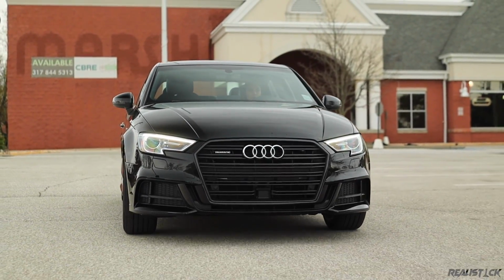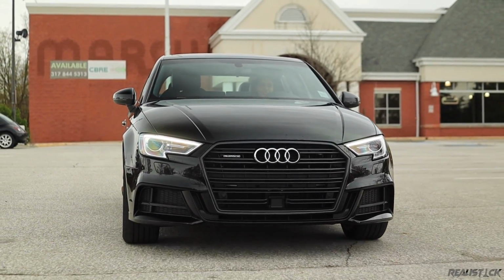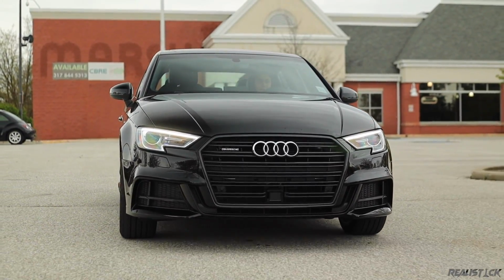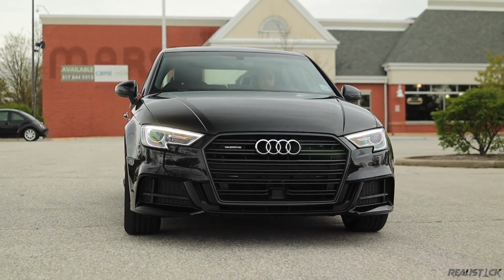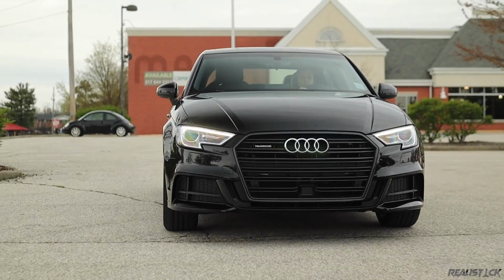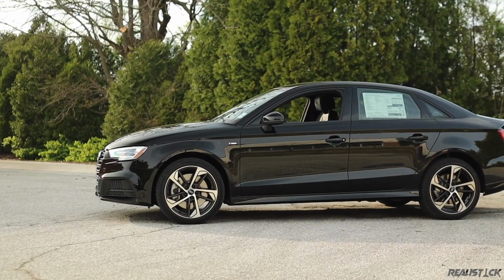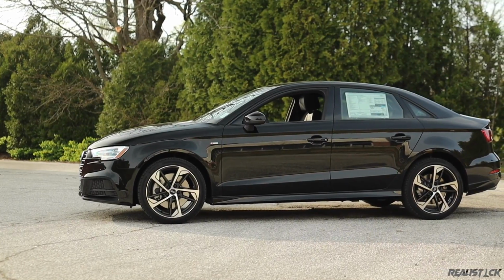You get the sharp looks, the refined engaging interior, and the rapid acceleration of an Audi, all for a price that doesn't make your ears bleed. Is it a great value? No. But is it just a more expensive Jetta GLI? No. And that's why the A3 deserves some respect. Audi did not take the easy way out, and it shows.